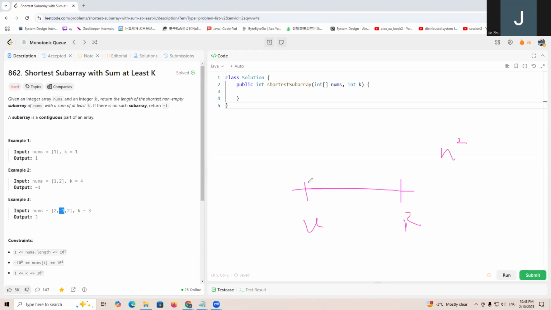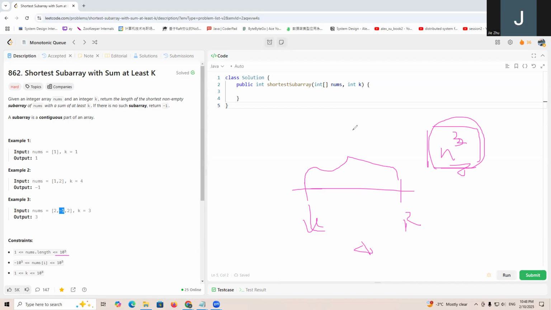And if we calculate the sums from left to right, it will be O(n^3) time complexity. We find all of these combinations and find our shortest subarray. Apparently, this time complexity will not be good.